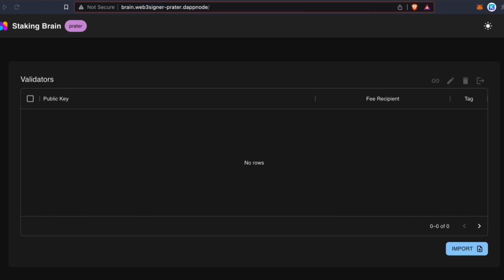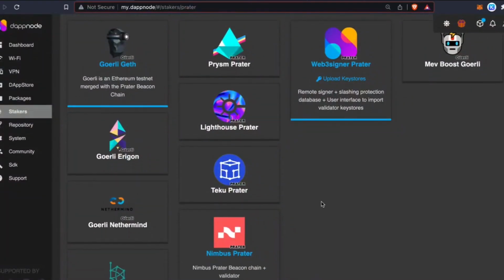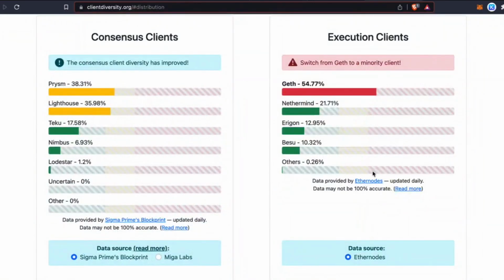But really the important thing here is to choose whatever combination of execution and consensus client you want. Here, there's an interesting concept. I'm sure some of you have heard of client diversity. And if we go back to the Stakers UI, voila, here we go, client diversity. You already had this prepared, Chewy, sorry. Maybe I'm getting ahead of myself.